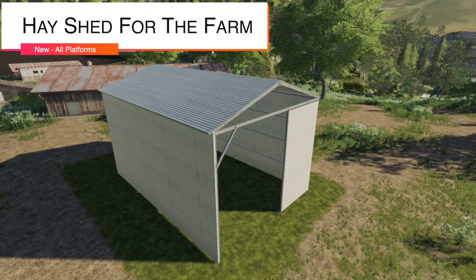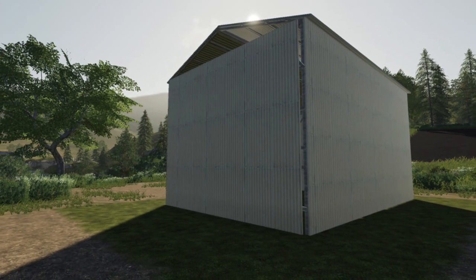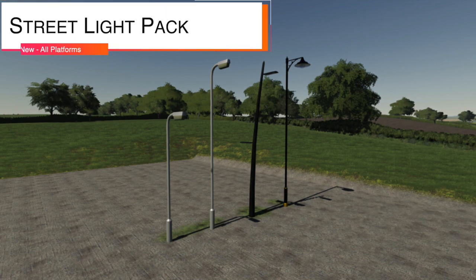Next, we got the hay shed for the farm. This is going to be a hay shed for your farm. Daily upkeep is $10 per day. Price is $3,000.